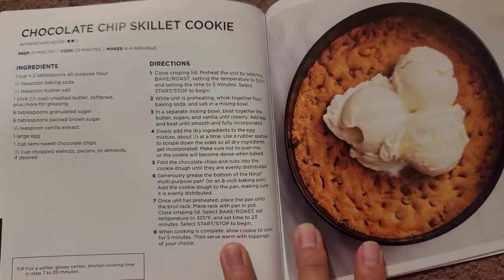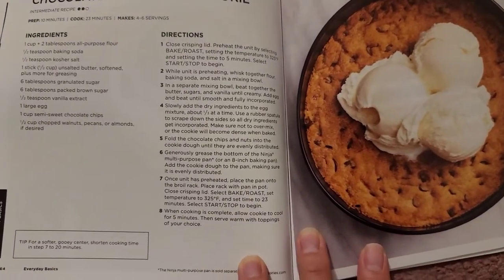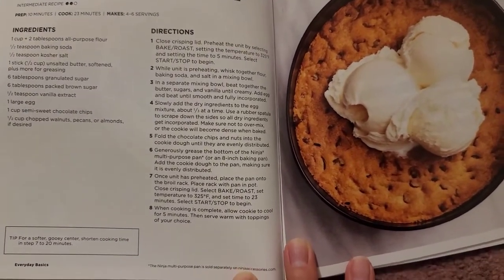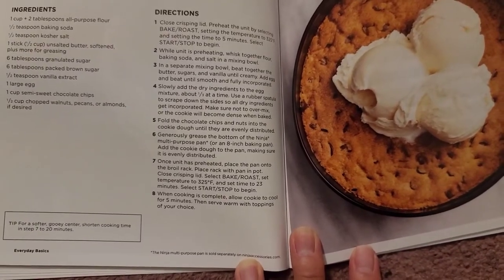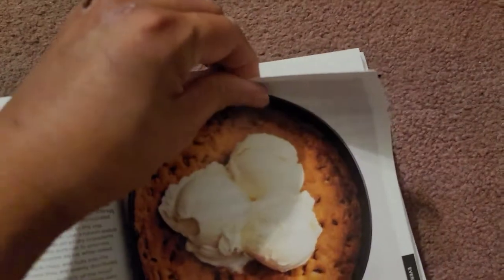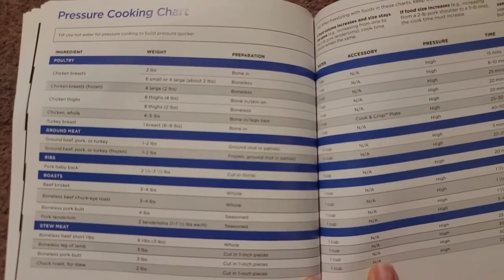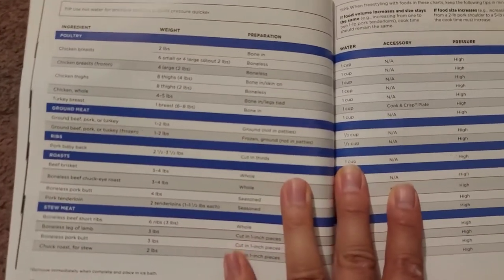Chocolate chip cookie, a ginormous cookie. So this one you need that special adapter, the pan. Okay, I think we're pretty much done now. It's just random charts here.